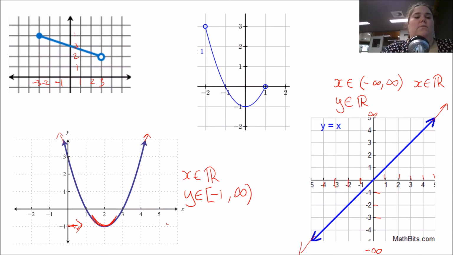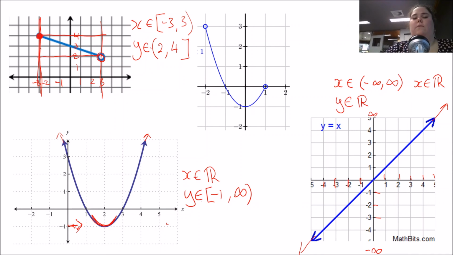Up here, with our other linear graph, same sort of thing. We think, okay, what is the smallest x value I have? Well, the smallest one is -3. Biggest value, +3. And it's a coloured in dot on that end at -3, so it is a square bracket, open dot at +3, open bracket. Y is an element of smallest y value, 2, biggest y value, 4, and we're reversing our brackets for that one because it's open at 2, closed at 4. So that's how we do domain and range when we've got a restriction.